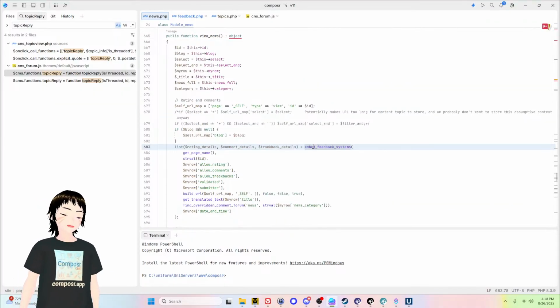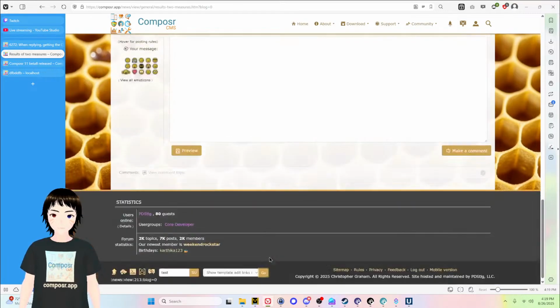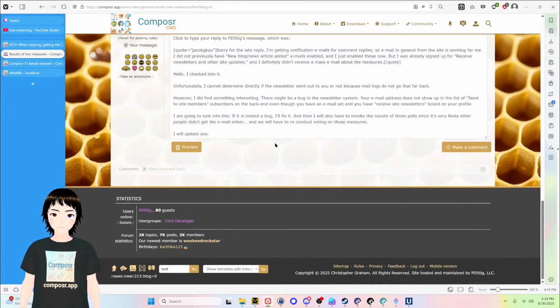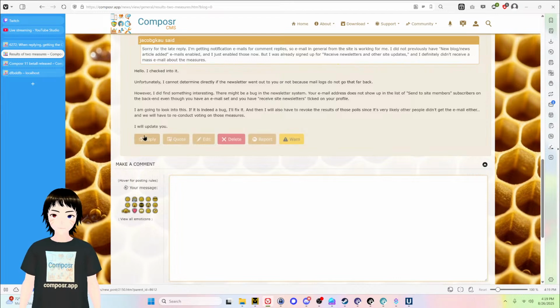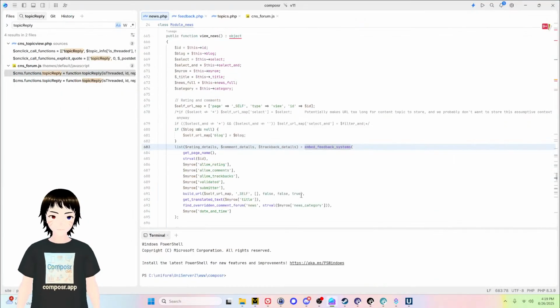Because if we don't call topic reply in the JavaScript when this happens, then what's going to happen is the parent ID will be there, but the user won't know. It's not going to show the actual text that you're replying to in this box. Oh, I guess it won't show anyway, because when you go back, it's just going to pre-fill with the text that you had already put in there.